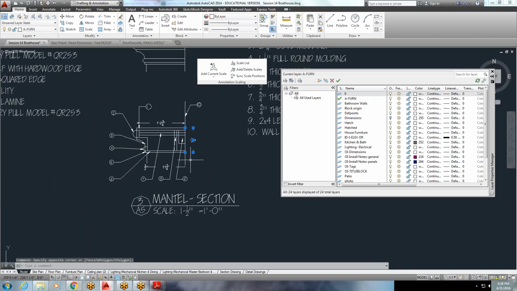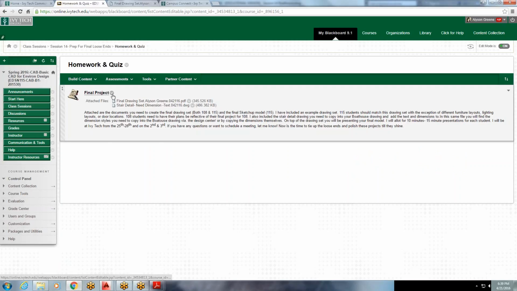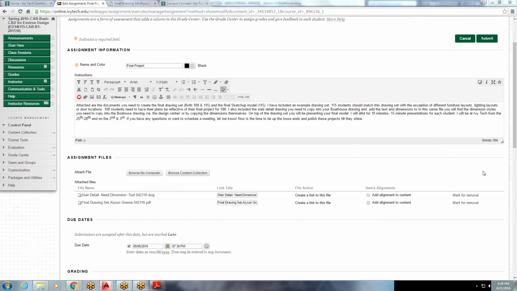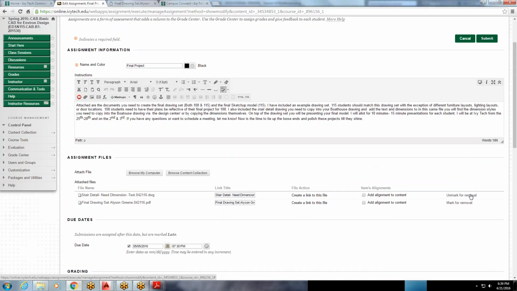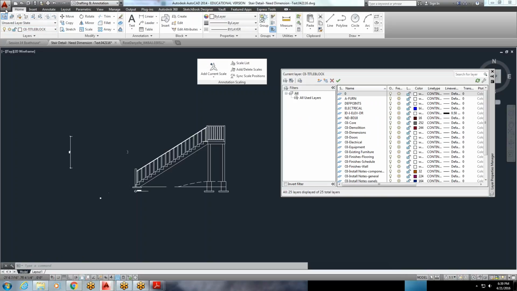This text style is details, and again, I'll be supplying you with that updated drawing. Let me do that before I forget, because I know one of you will email me. So let me update this. I'm going to come through and mark for removal this guy, and then save that stair to the desktop.